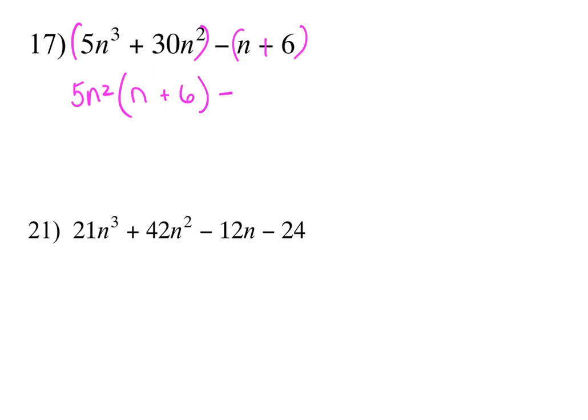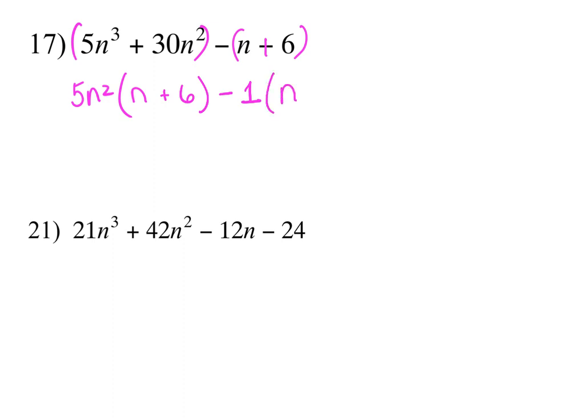Now remember, when you have a prime group here, you want to write the 1. If not, you will confuse yourself when you go to your final step. So n plus 6 has no factors. That group is technically prime, which means the only thing that can come out here is a 1, and you want to actually write it.